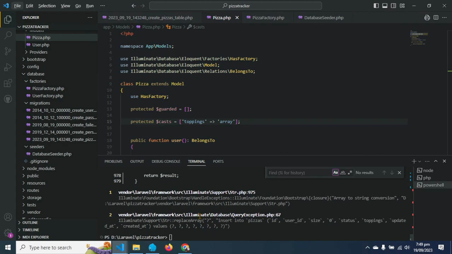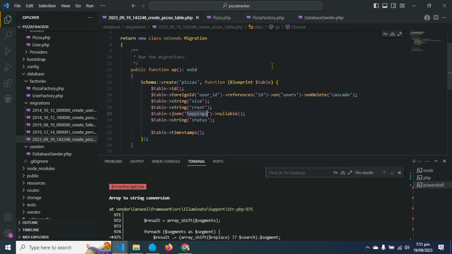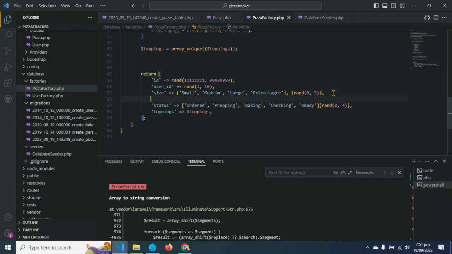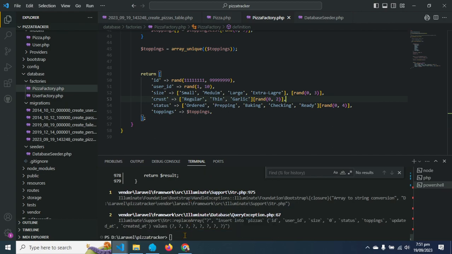Let me check one more. Okay guys, so upon checking, I think we have missed one column here, and this was the crust column. But I think we will again get the issue. Yes, we are still getting the issue.